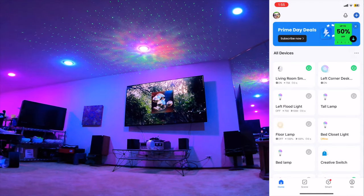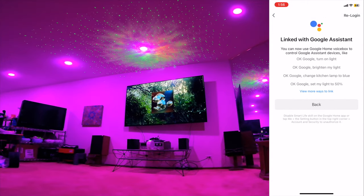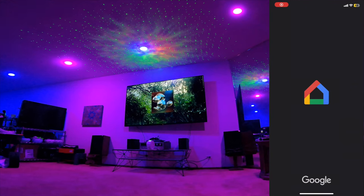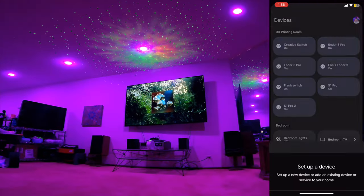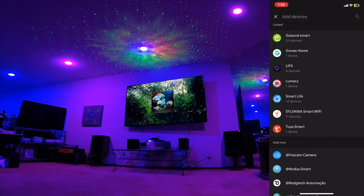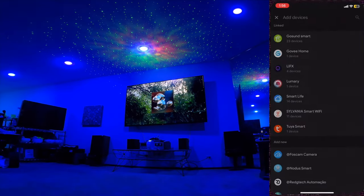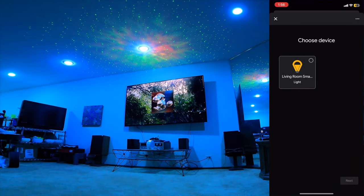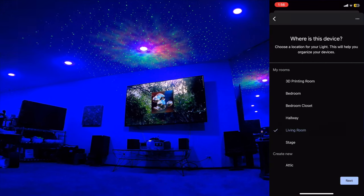Now getting into how to set up the voice activation with Google Assistant. It is a very awesome feature, which I love. You'll want to go to your settings, click on link with Google Assistant, and then from there you will want to go to your Google Home app. Once you're in your Google Home app, you'll want to go to your devices, then click on the plus button as well as works with Google. Once you have clicked on works with Google, make sure you go into the Smart Life and check for new devices. Once you have agreed and linked your account again, it will pull up your Starlight projector, which you can pick what room as well as what home and all that different stuff depending on what you need.